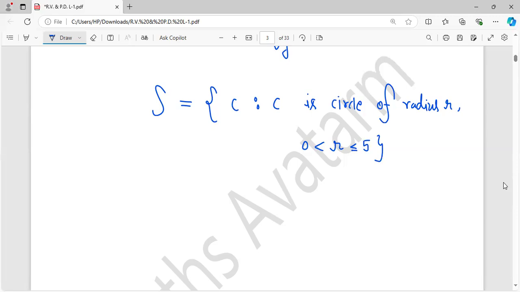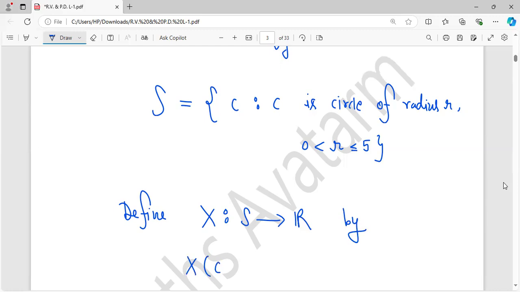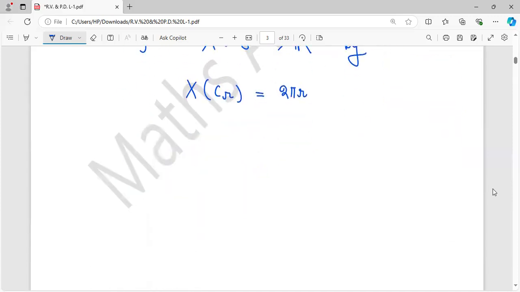I am defining a function from S to R by C mapping to its circumference. C_R is a circle of radius R, and the function gives 2 pi R. So what is this?